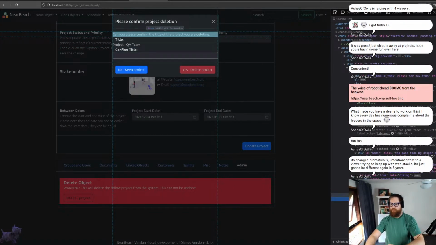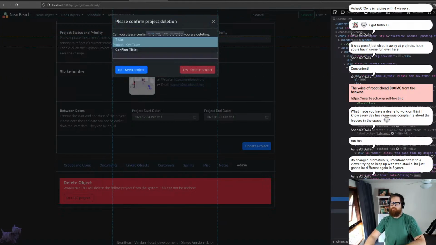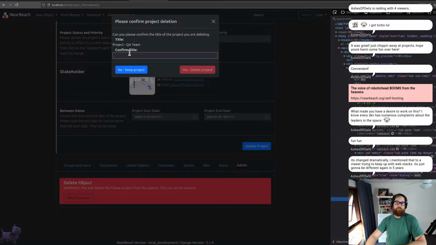It's changed dramatically. I mentioned that to a viewer trying to keep up with web stacks. It's just going to be different again in 5 years. Yeah. Look at React. I feel like React's got something different every 6 months that people are like, all right, this is the new way to React. Nothing inherently wrong with that.